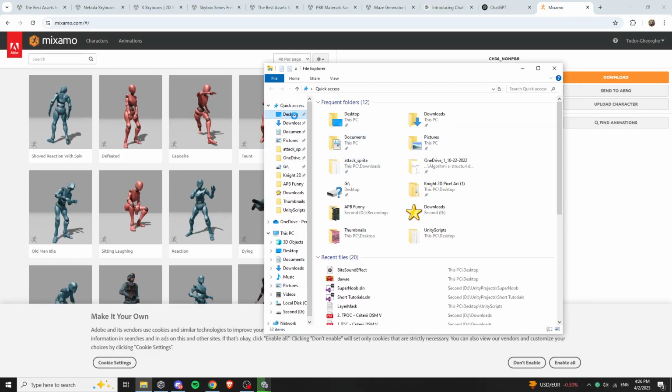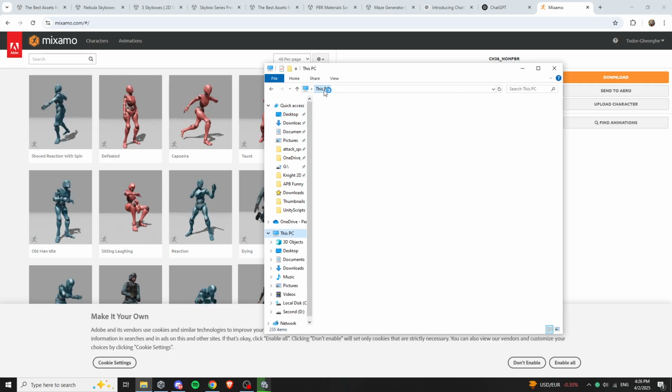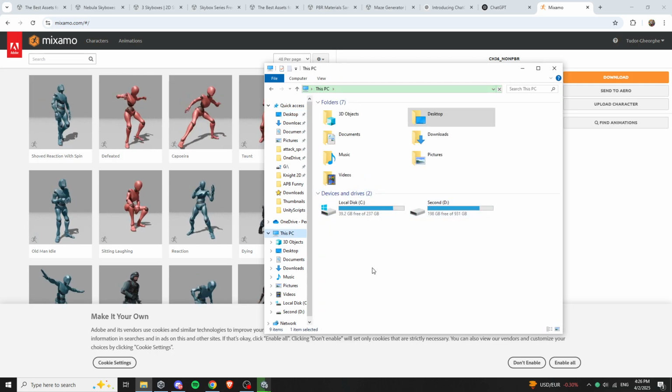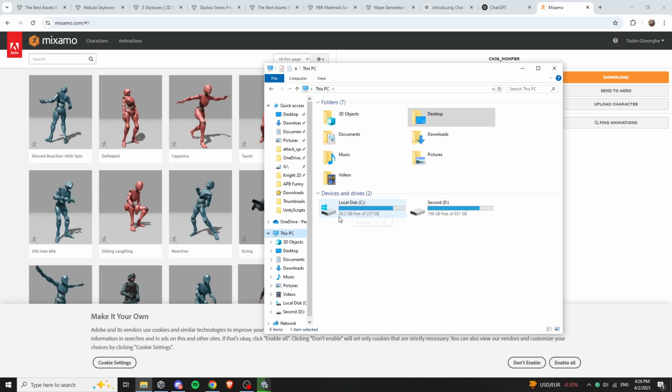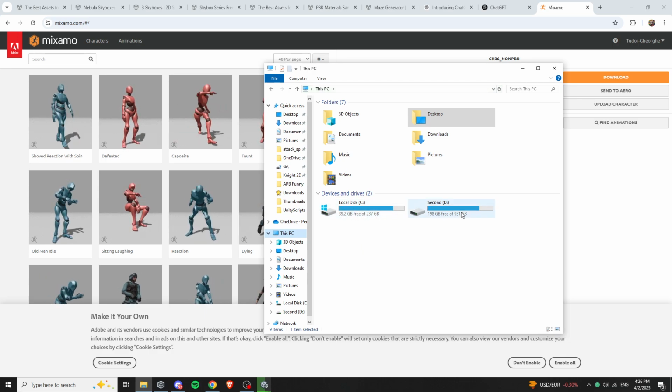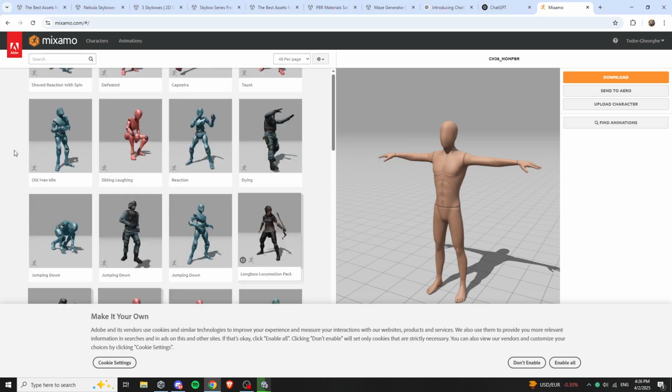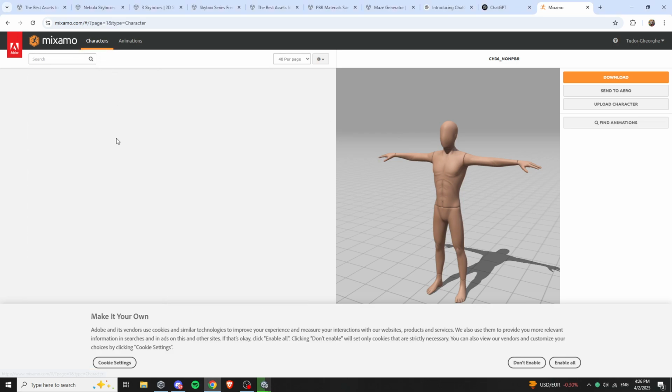Okay. Let's see this PC. Yep. Unfortunately, they go to the C partition. It is almost full, unfortunately. So let's see. We have the characters here.